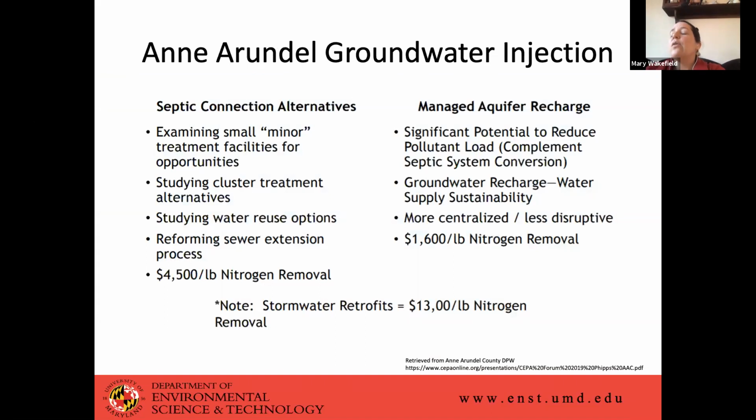All right. So the other thing that is going on right now that is exceptionally relevant to what I'm talking about is that Arundel is prepping a groundwater injection project for aquifer recharge. They did a 3-year study about septic connection alternatives, about stormwater retrofits, and about managed aquifer recharge, and discovered that the managed aquifer recharge ends up being the least expensive way to manage their nitrogen removal from their wastewater that is coming into their treatment plant.